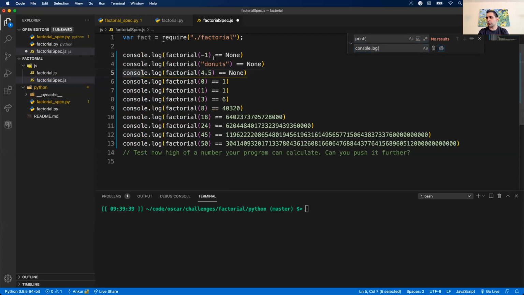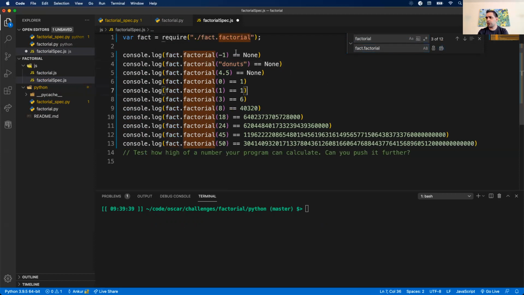All right, what else do we need to do? So factorial should be factorial. Okay, I think those are the only changes I need. None needs to change. So there's no none type in JavaScript. The equivalent is null. We might want to return undefined in some cases, but we'll assume we'll be returning null. Okay, and then these larger numbers are the general question, because JavaScript, again, has a cap on how it can represent integers versus Python, which realistically doesn't have any limit there.